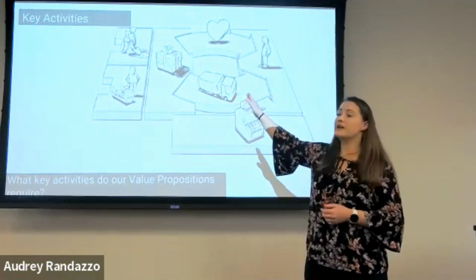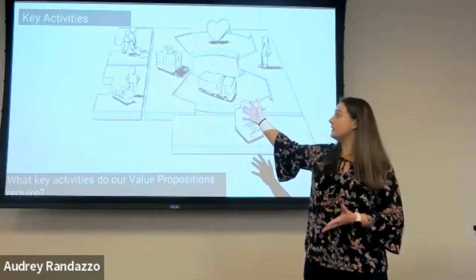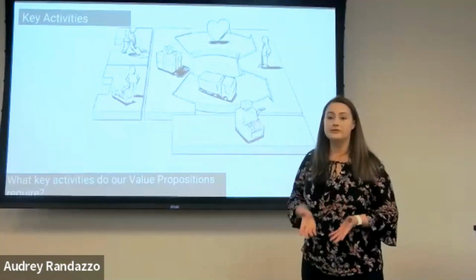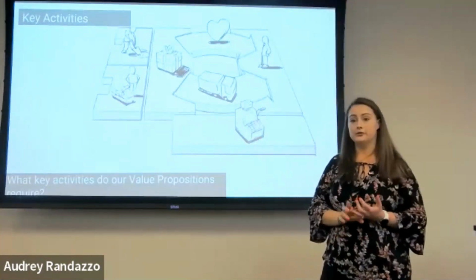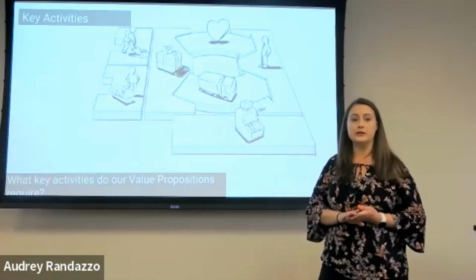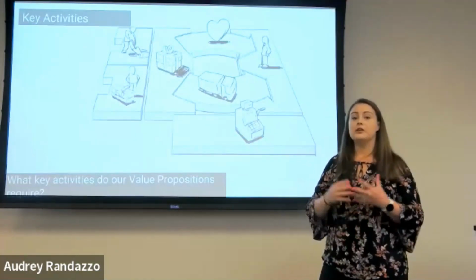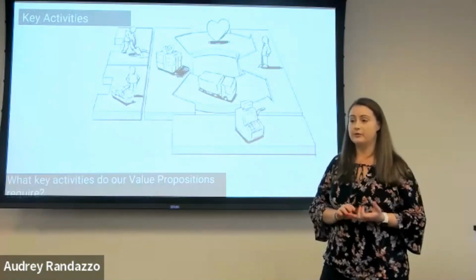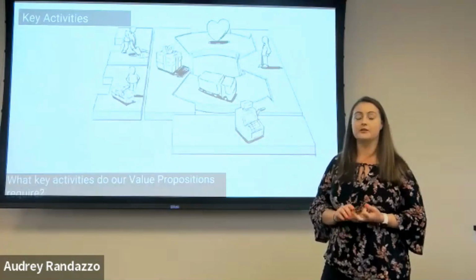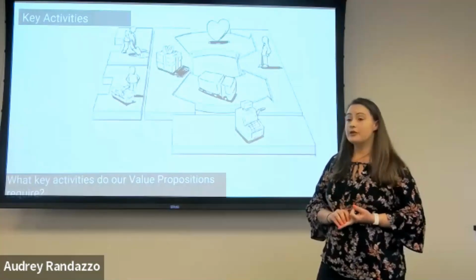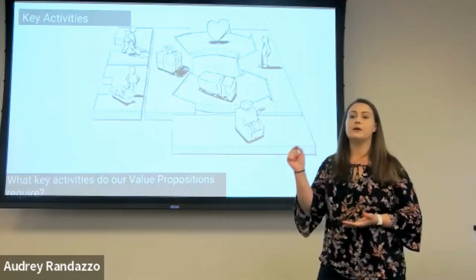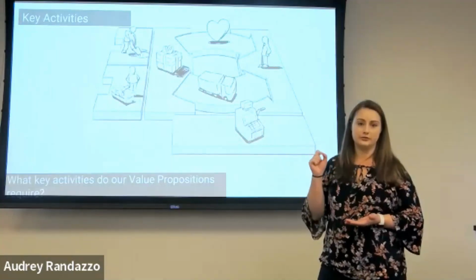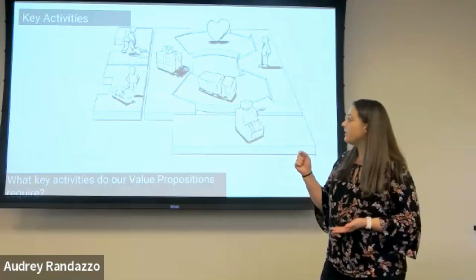Now at the top over here, we've got key activities. Simply, this is our to-do list. Of everything that we have defined so far, our value, our customers, our channels, our relationships, our key partners, there are a series of things that we need to do in order to build that value, in order to establish that relationship with that customer, and other things. And so what you just want to do is document in your key activities your to-do list. These are key items that you need to do in order to develop your value.